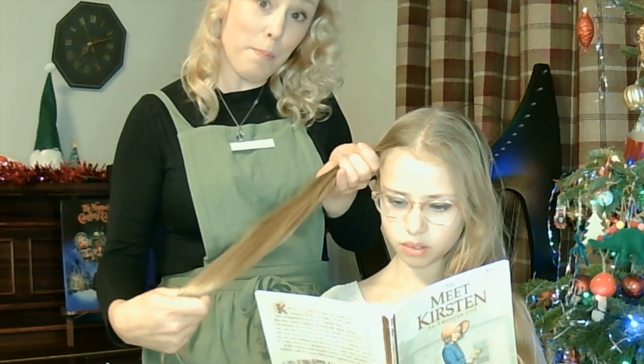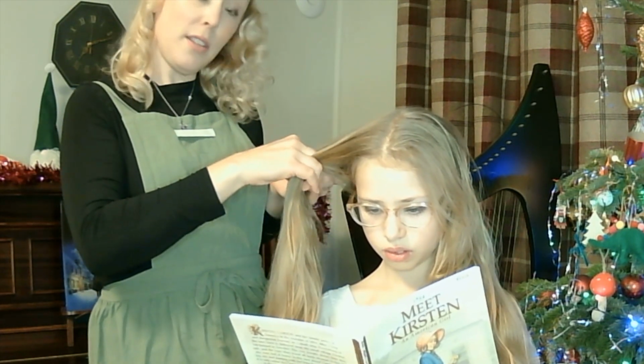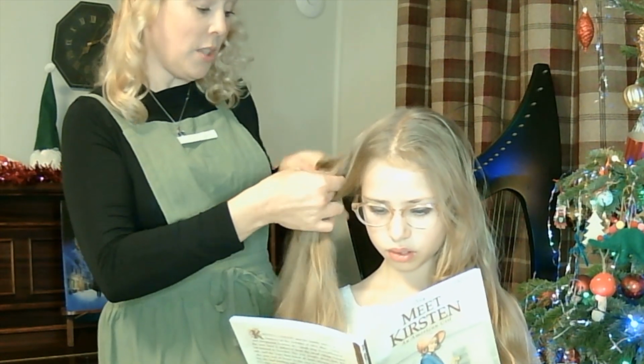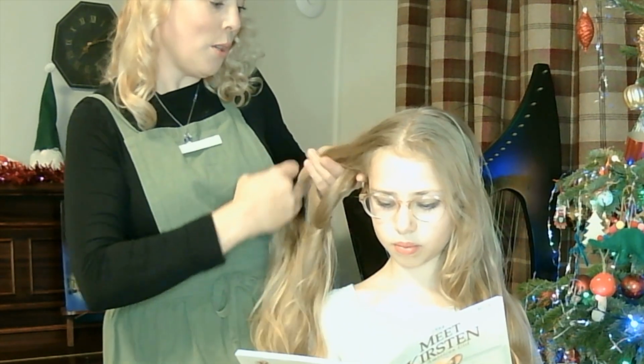Now that I've got the hair pushed forward, I'm just going to braid it like normal. It works best if you start from the back first instead of this piece up by the front. So take this back piece and start that way. It'll make the braid look nicer when you do the loop.